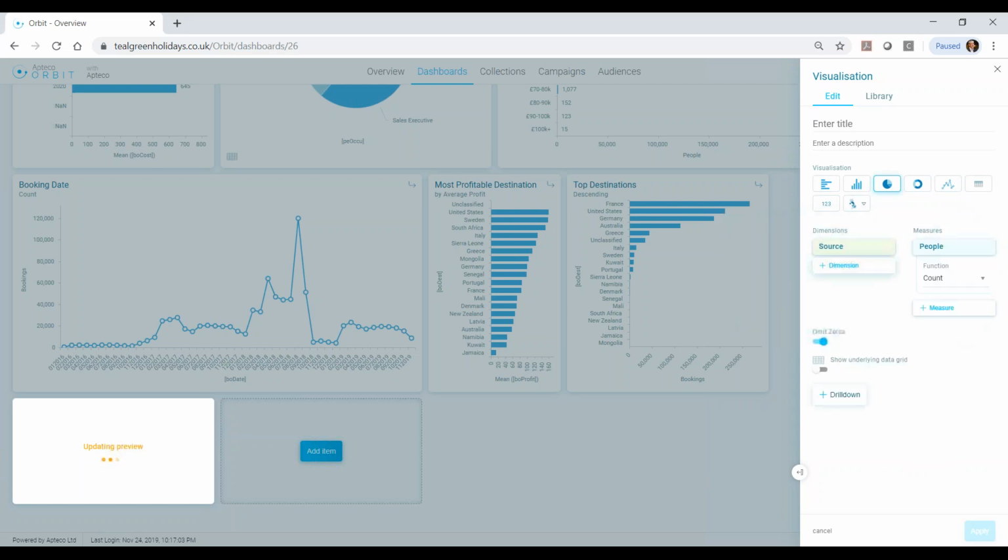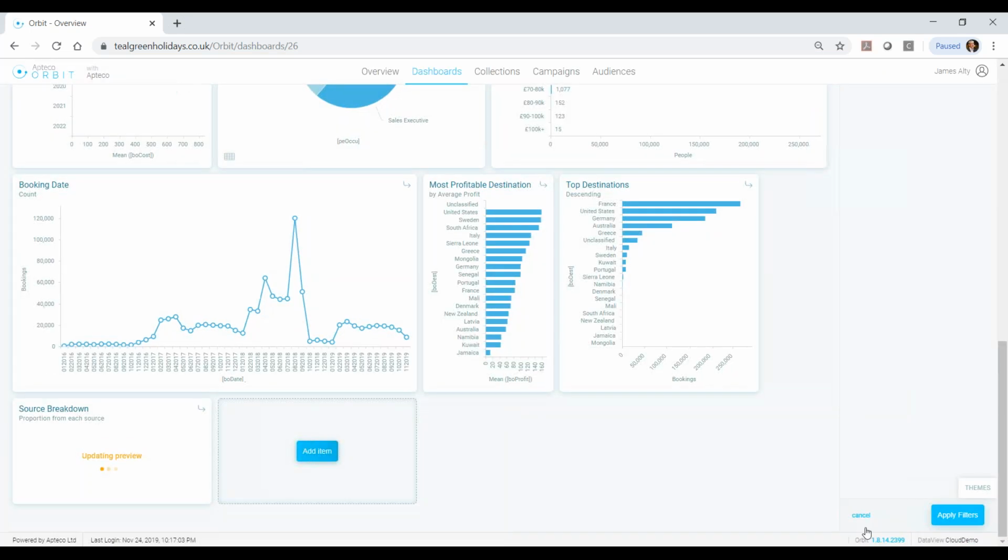So we can choose the people table and choose to count. Let's give this a description of source breakdown, and a description showing proportion from each source. And then we can apply that, and so now we have a new tile.